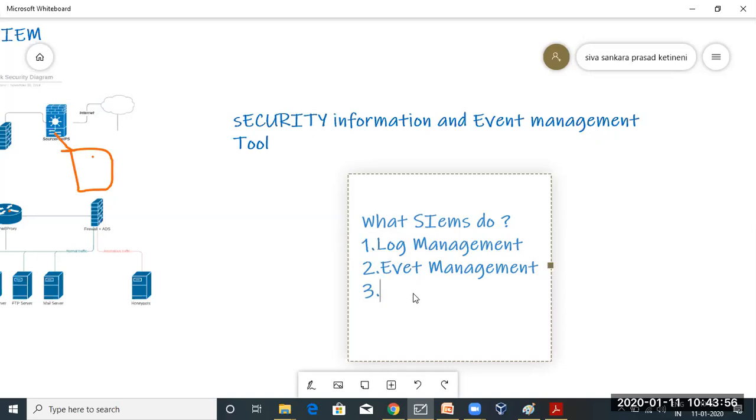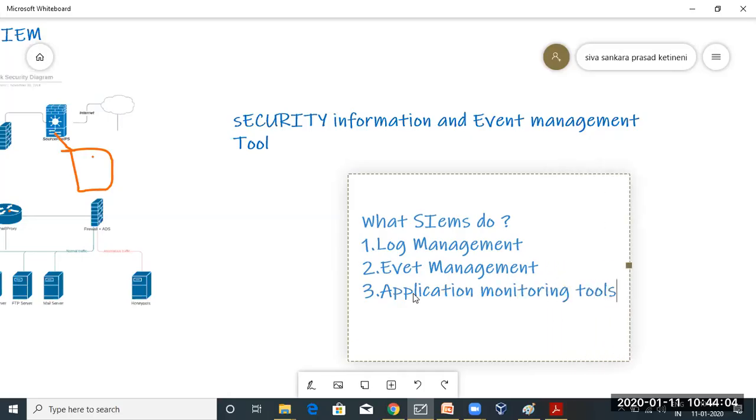It's an application monitoring tool. Using Splunk, or using a SIEM in general, you can monitor applications, both web applications and internal applications. You can monitor the application health status, application details, application file systems, or the entire application-related items.